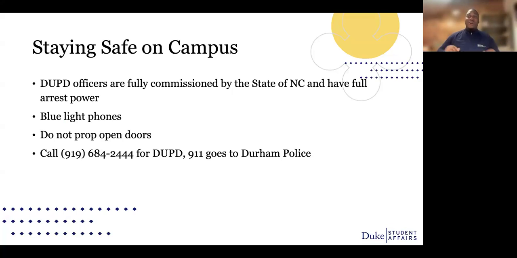Make sure that if you're in the shower or if your roommate's in the room, making sure that someone's there. If not, lock your door. So again, you all are being safe, your belongings are safe. And then, of course, definitely jot down this number, DUPD, so that way you all are aware of your resources if you need any safety needs.